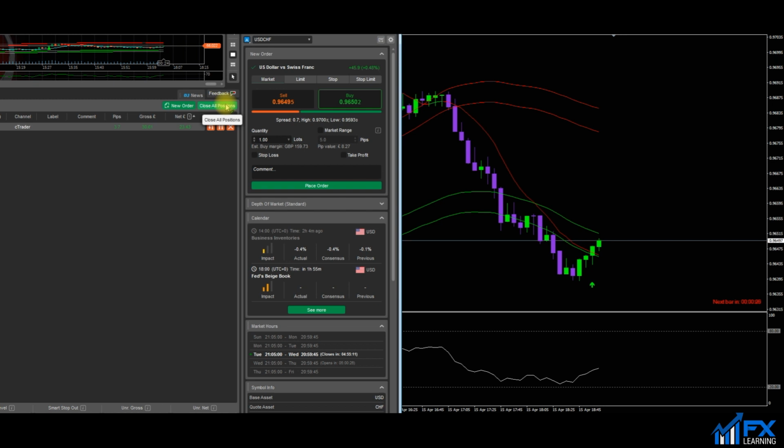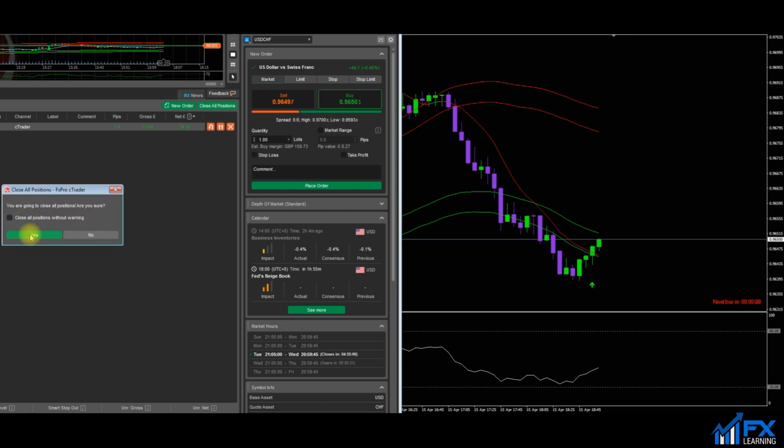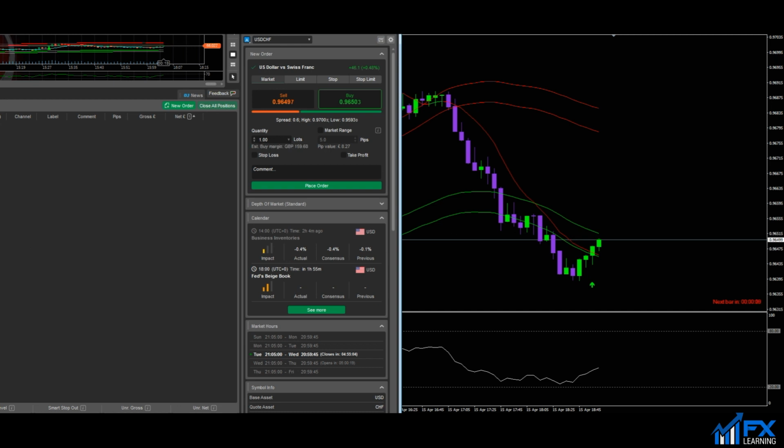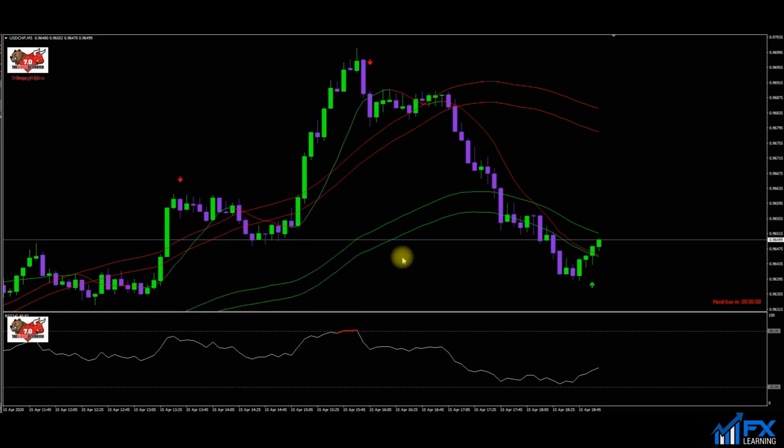But I might actually just close this trade off now at 4 pips. There we go. So yeah, first day building this small account up for my partner. We're sitting at £31, which is a 3% gain. So not bad in one day. As you can see here, these are the setups.